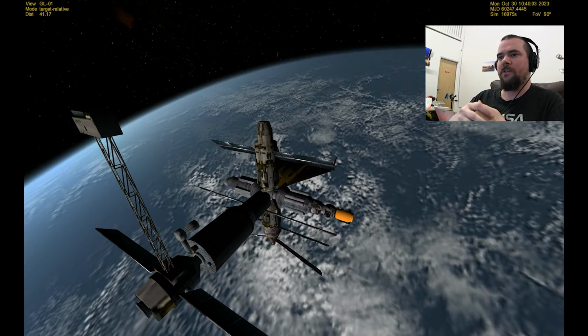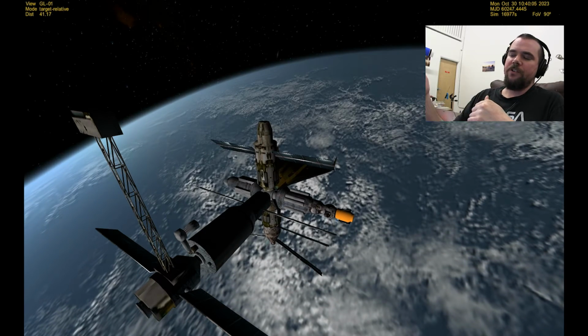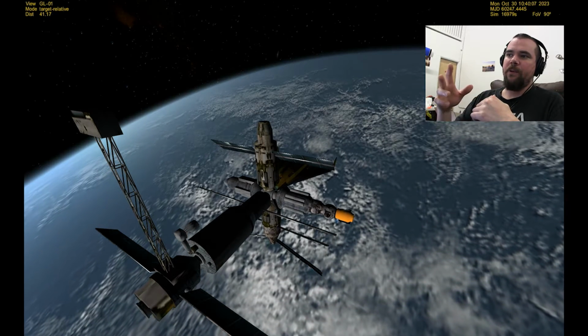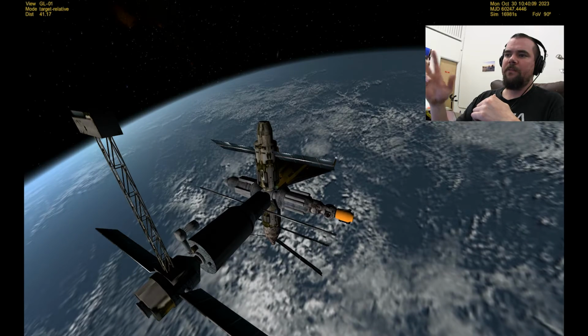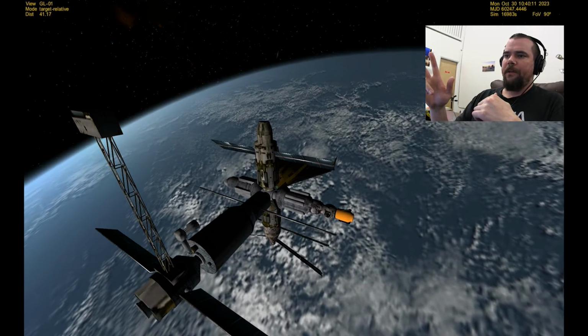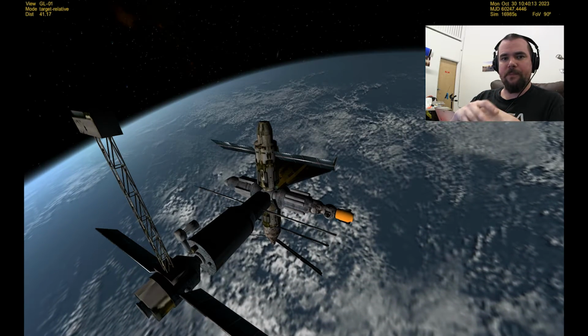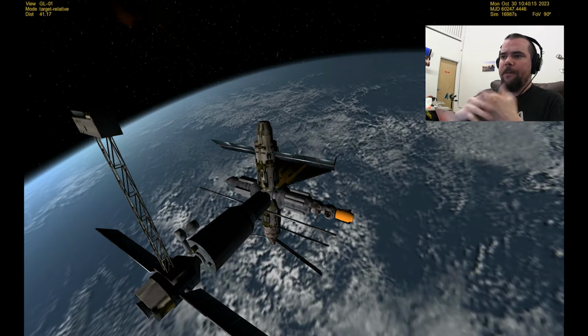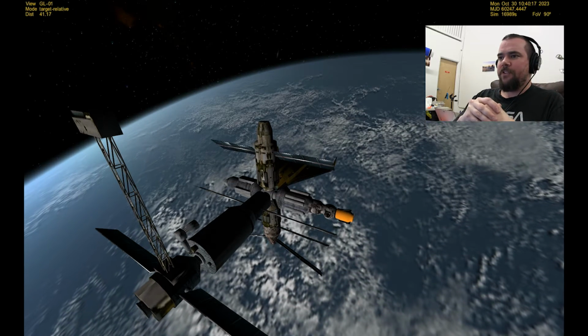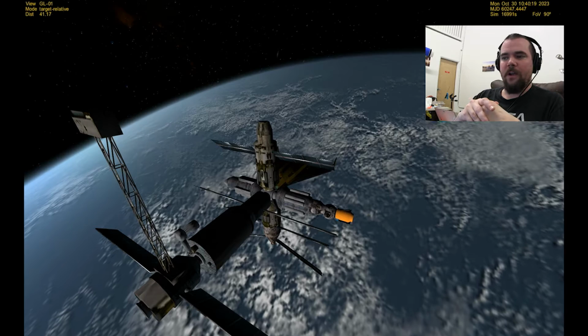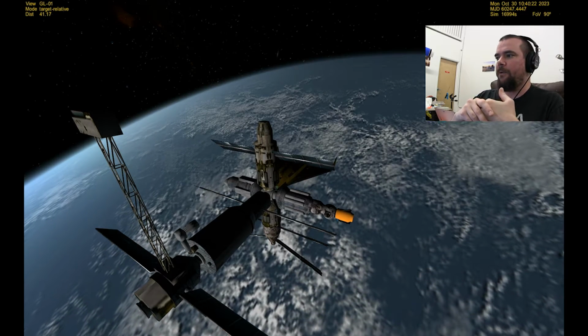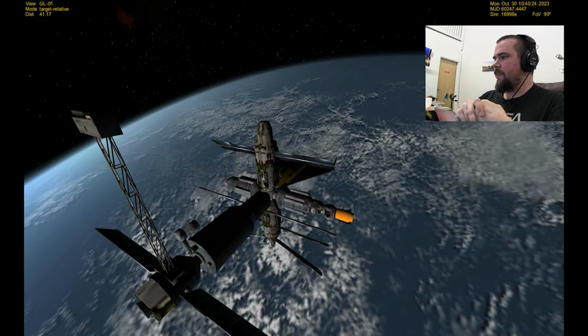There are a couple of times during the flight to Mars where we transition out of the Earth orbit into the Sun orbit. It can be a little bit confusing, and it's not really well explained in the manual. But I managed to figure it out, and you can work around it. It's only a few little things you have to know, so it's not too big of a deal.